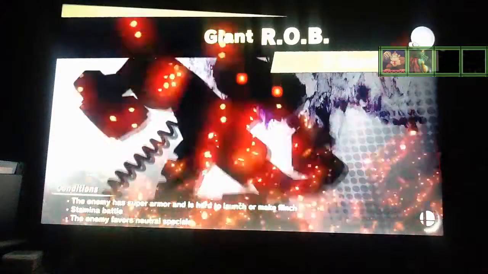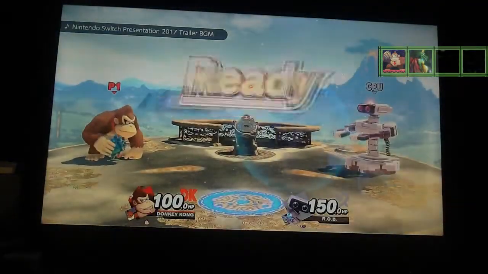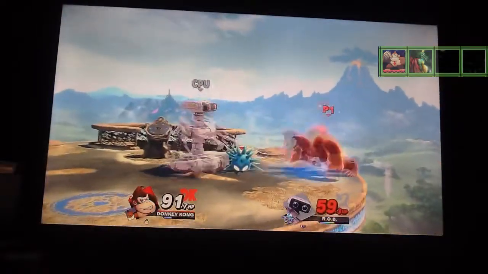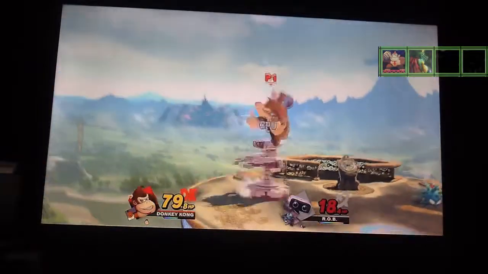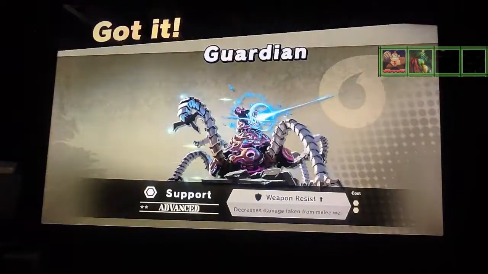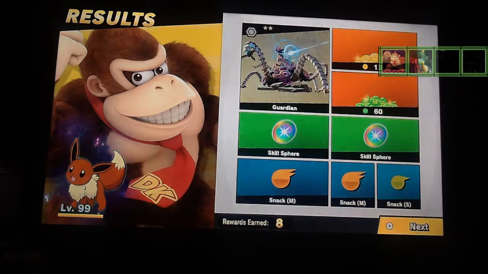Oh yeah, it's a stamina battle too, crap. If I grab and pummel, I might be able to make it work that way, because I know Donkey Kong's good with grabbing. Okay, my grabbing didn't work, because I knew it had somewhat of super armor, but apparently I got him down quite a lot, so now my EVs are up to max, which is helpful. Ugh, it's still stressful.